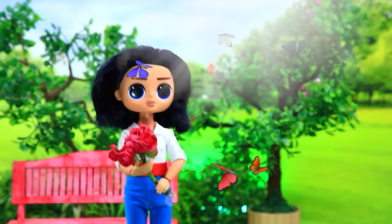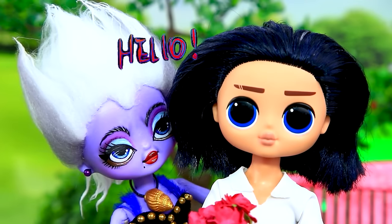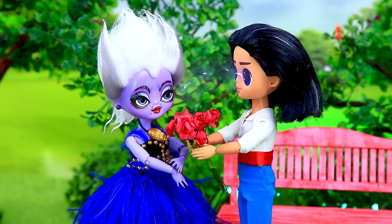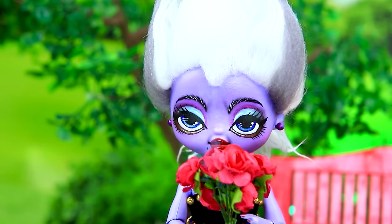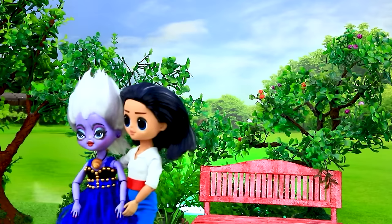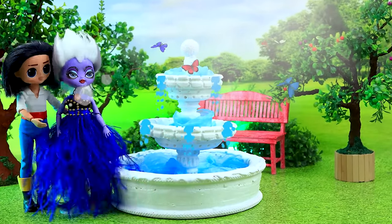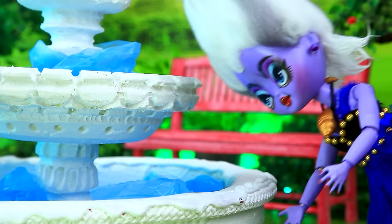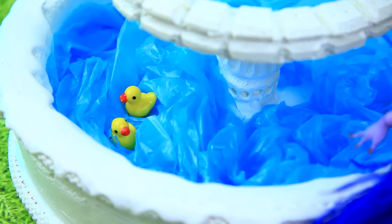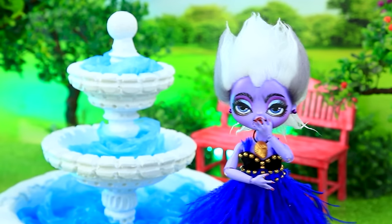Eric is waiting to meet Ursula with flowers. Here I am. Hello. A bouquet for you, dear. Wow. Flowers? I'm allergic. Achoo. The couple continued walking. My favorite fountain. Amazing. This is the first time I've seen this. What's in there? Oh. Ducks look like ducks.